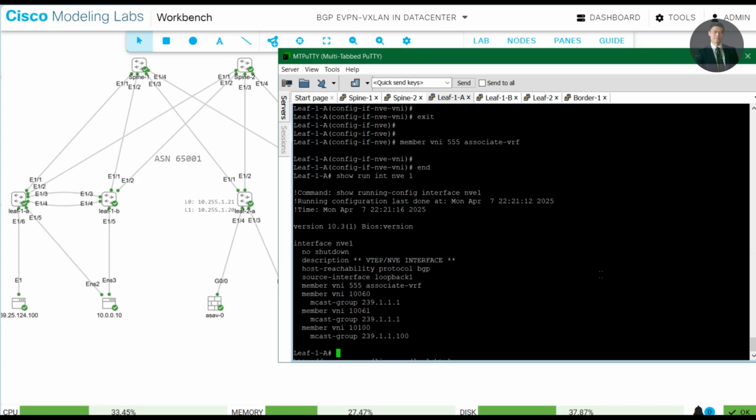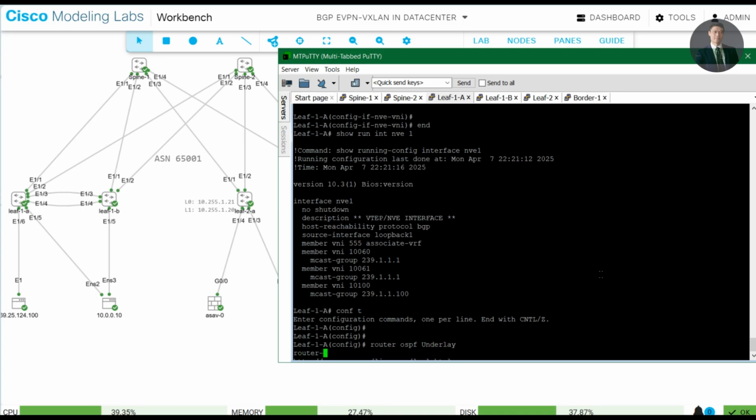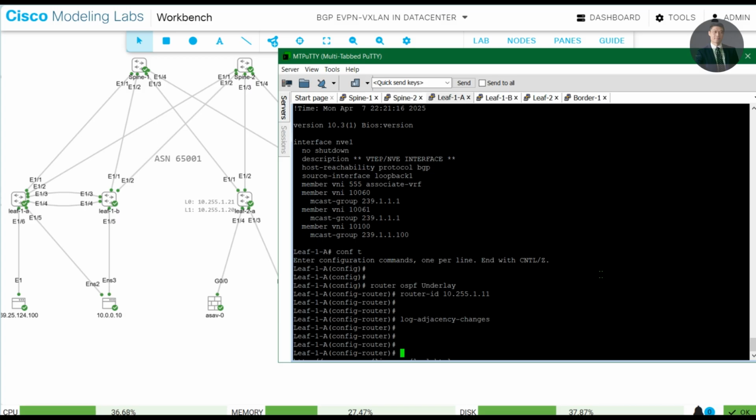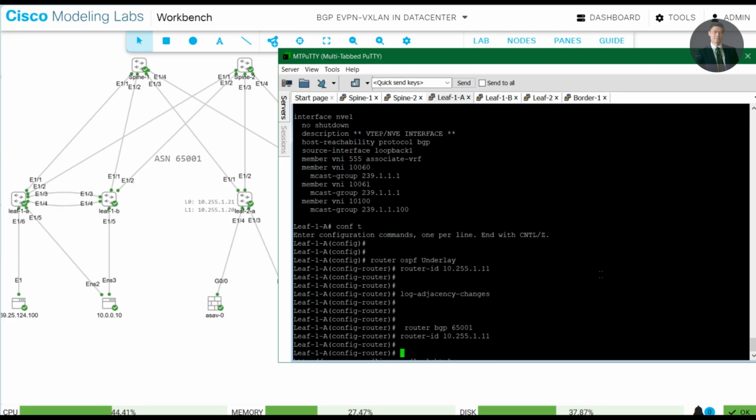We want to enable OSPF on the underlay process. Router ID 10.255.1.11, log-adjacency-changes. Say router bgp 65001. Router ID 10.255.1.11. Log neighbor changes.